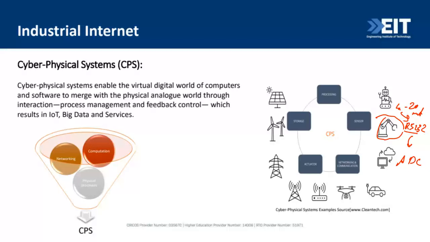But beyond that, you have digitized signals, which has to be transferred to cloud, which has to be analyzed by some smart sensors, which has to be transferred from cloud to either storage or real-time monitoring purposes, and so on. So this is how a cyber physical system works, merging analog and digital.